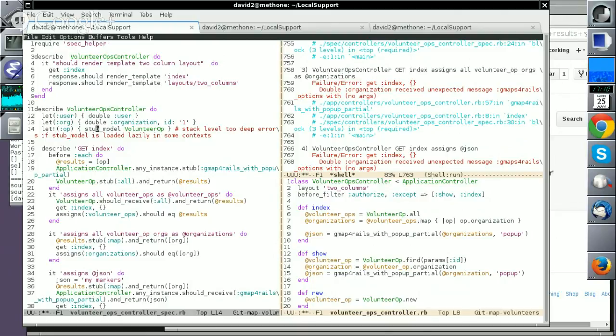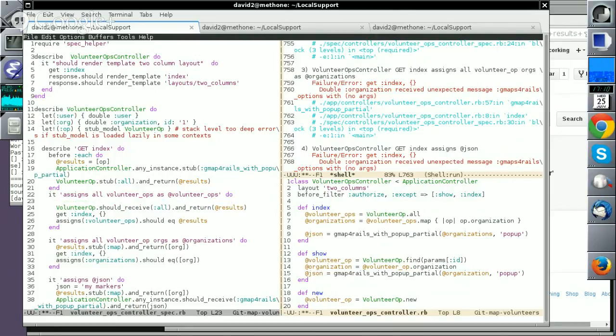The stub model is loaded lazily, but stub model just gives you some methods with no things in it, doesn't it? I don't even know. So results equals op, but op is kind of trivial. Well, why wouldn't we say here, I don't know. It has to equal something, but I'm assuming it passed before.